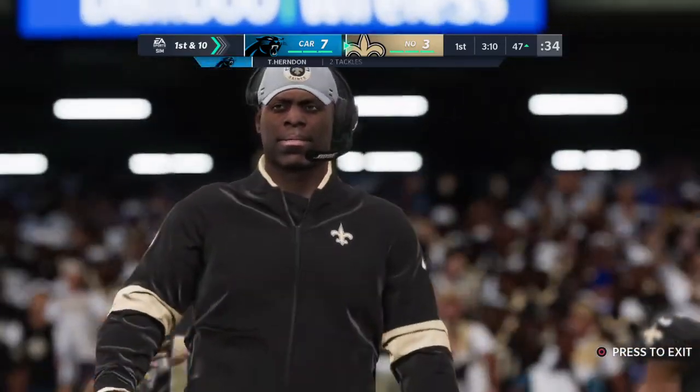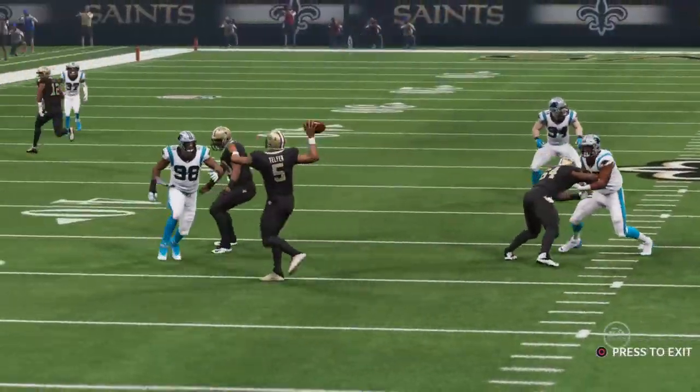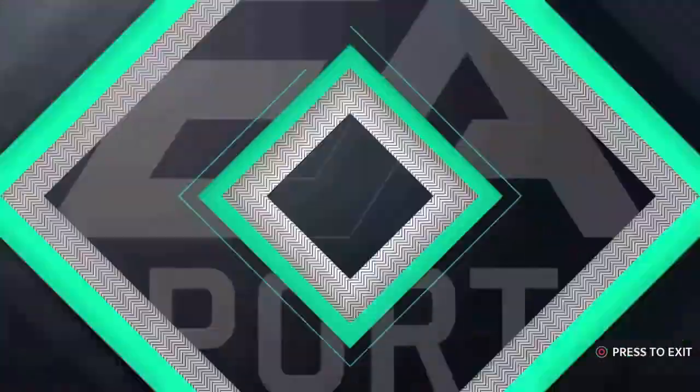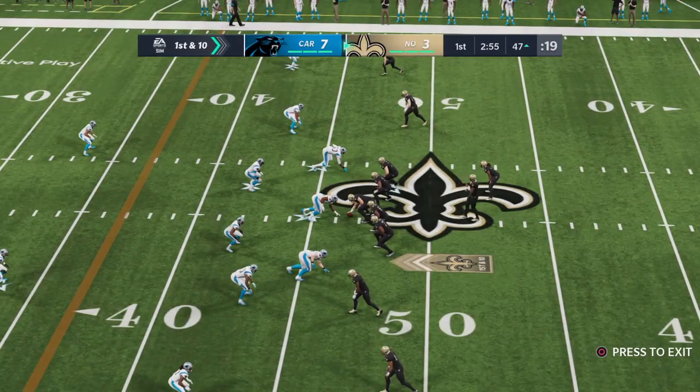Well, coaches always talk about finding balance on offense. I don't think you get much more balance than this. Big-time run, big-time pass. A 1-2 combination looked pretty good. How about that? Let's see if they can continue to take that kind of a punch, though. So from Panther territory now, it's 1st and 10 at the 47.